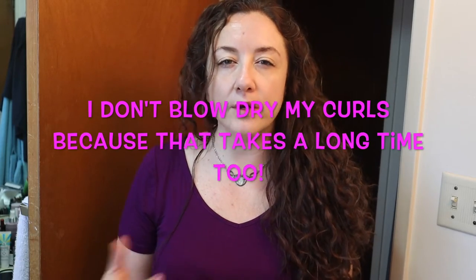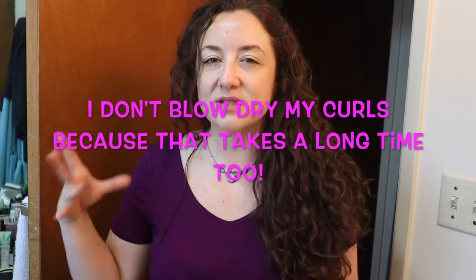I often go to sleep with my hair wet because with curly hair it takes a long time for my hair to dry. It takes a few hours before it's fully dry, and I don't like to shower and wash my hair in the morning and then have my hair not dry until noon. So this is how it dried and I am going to now just try to manipulate it.